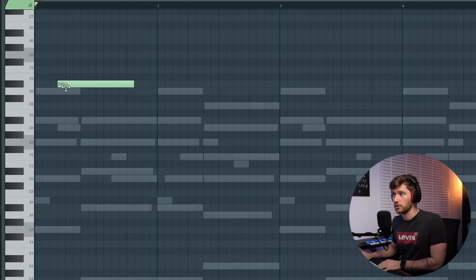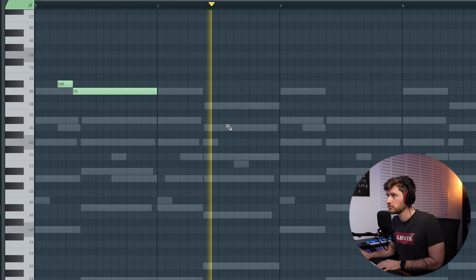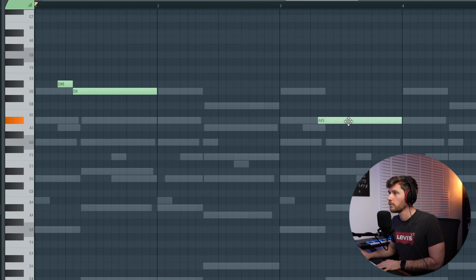That's how easy it is to add a bass line to other melodies. So right now we're going to add a second guitar melody just to switch it up. So let's, for example, start off right here. And now we're going to create something very similar. So let's invert those ones.